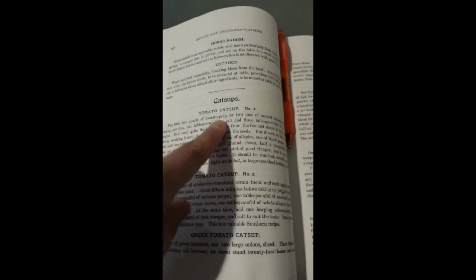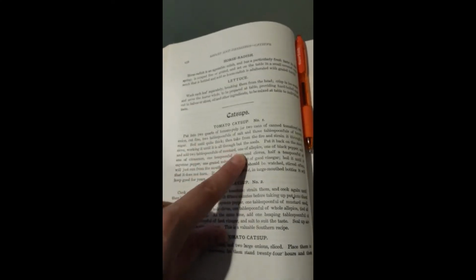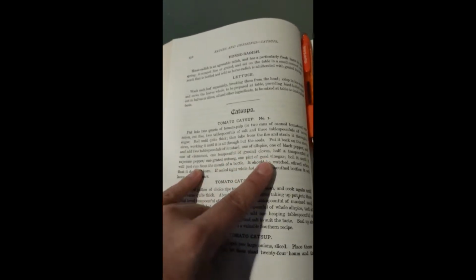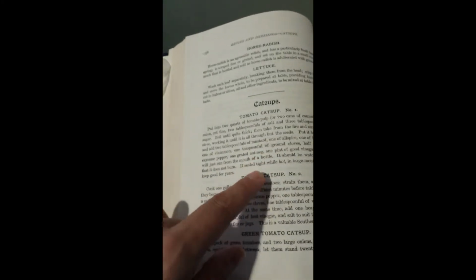And I've got my recipes here from the White House cookbook. I've got tomato catsup number 1 and number 2 to work with. I've opted for recipe number 1, but I'm actually breaking it down to be less full of ingredients than this, because I think there's some things that this character wouldn't be able to afford. For example, black pepper, cinnamon, cloves, cayenne pepper, nutmeg. She might be able to get those over time, but on her first trip I think she'll find that many of these will require special connections and people to order through.